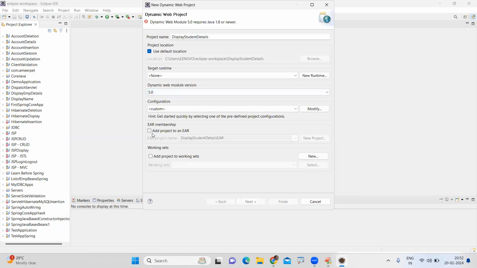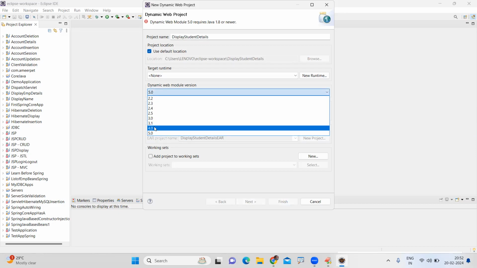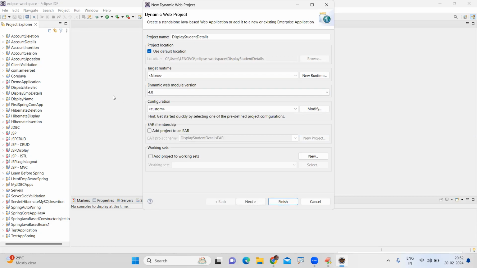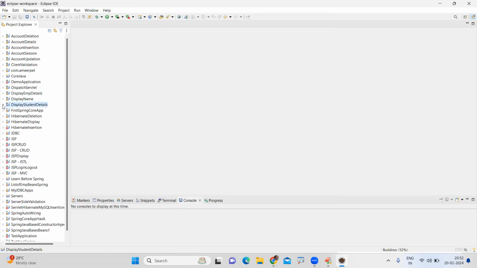Don't select 5.0. Got it? Select 4.0. Then click on next, or you can finish it directly. Finish. Display Student Details, it's the first program. Now it will show like this.